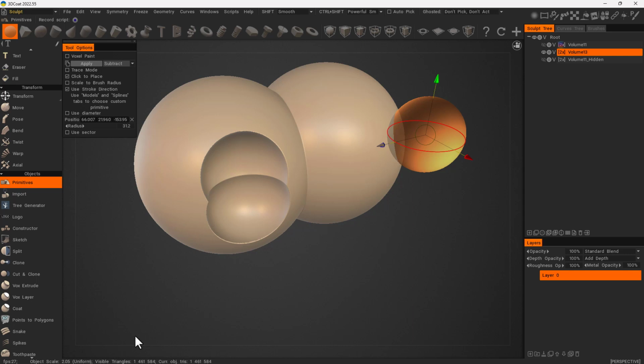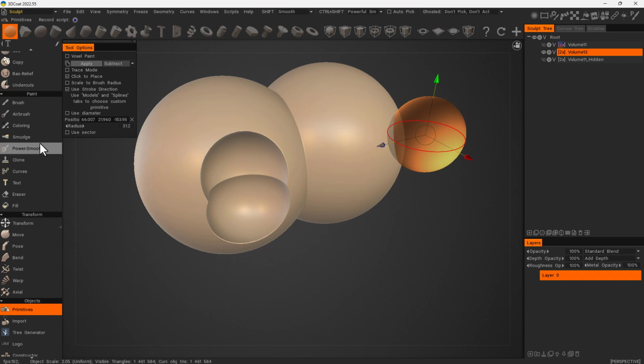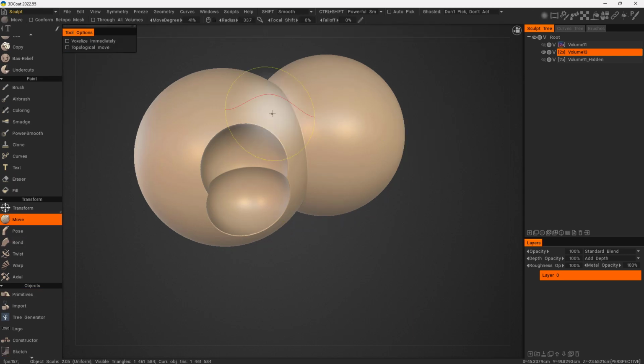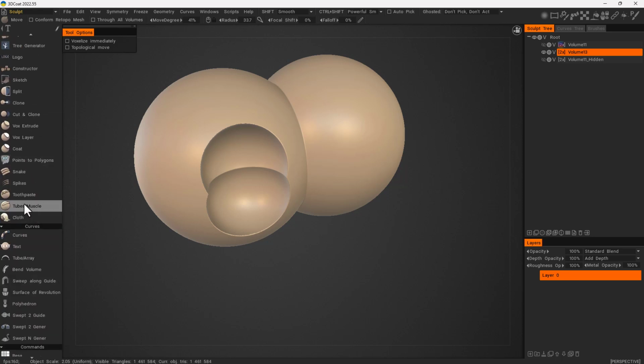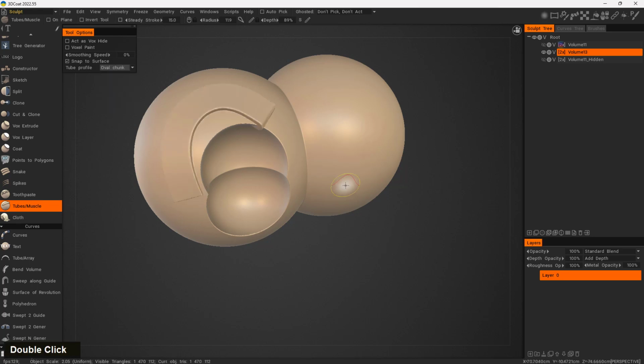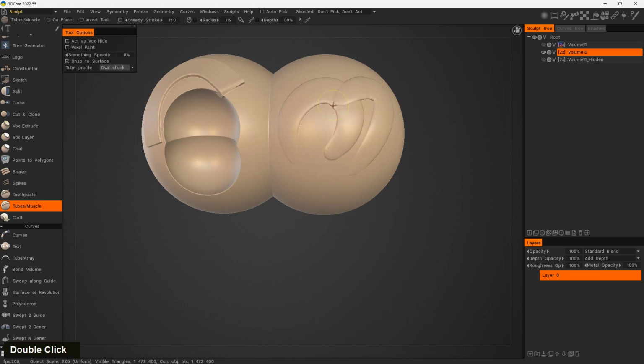And one thing, oh yeah, you need to switch to another brush to get rid of the primitive preview. And one more thing, let me see the brushes. A tube muscle, it's gonna make muscle or mesh based on your brush size.